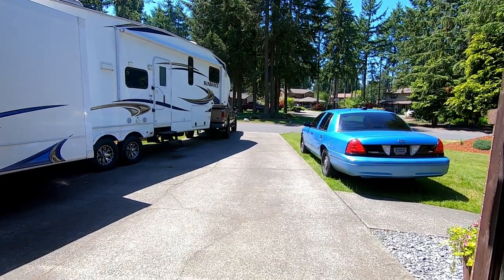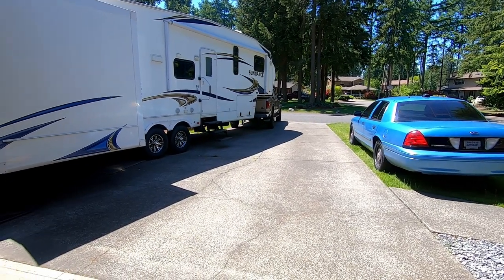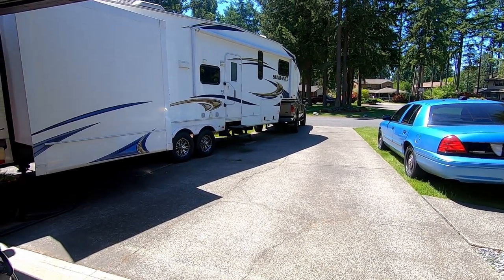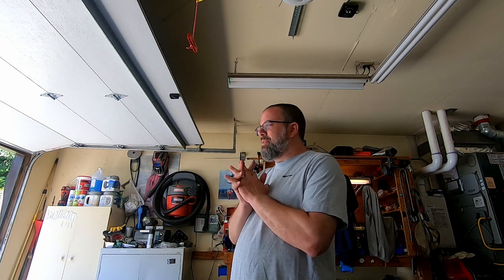And I think the Honda, once we get a brake controller put in it, good old Prodigy P3, that thing's really going to blow me away. So we're going to go with a 21-foot travel trailer. Gross is probably going to be a little bit over 5,000 pounds. Don't shoot me, I'm comfortable doing it. It'll have a weight distributing hitch put on it. I will set it up properly. Maybe I'll do a video or two on that, I don't know.